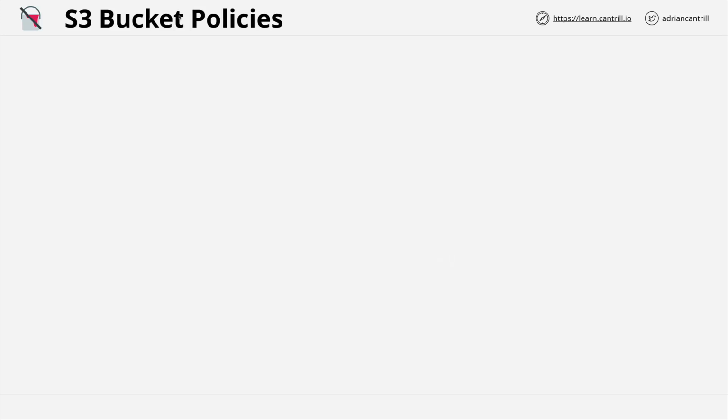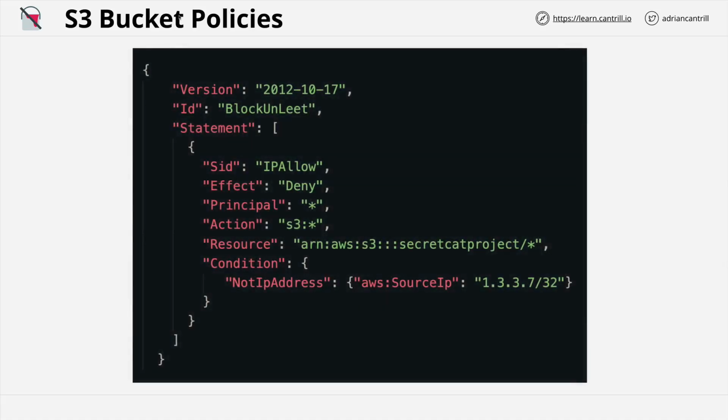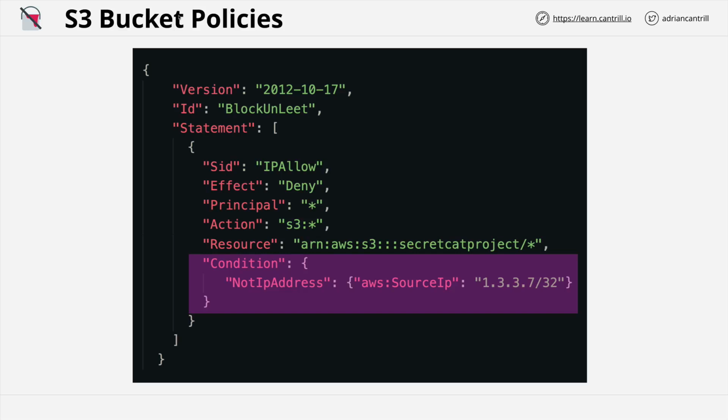Bucket policies can be used to control who can access objects, even allowing conditions which block specific IP addresses. In this example, this bucket policy denies access to any objects in the secret cat project bucket unless your IP address is 1.3.3.7. The condition block here means this statement only applies if this condition is true.